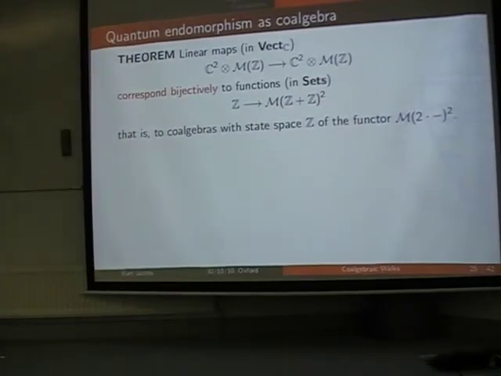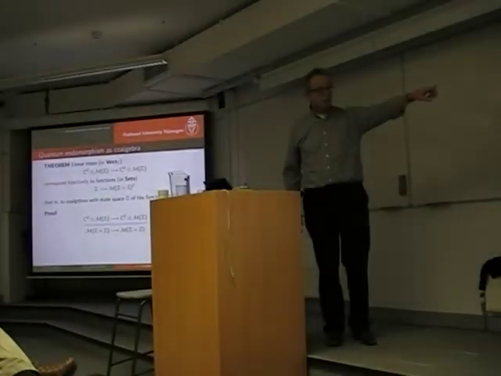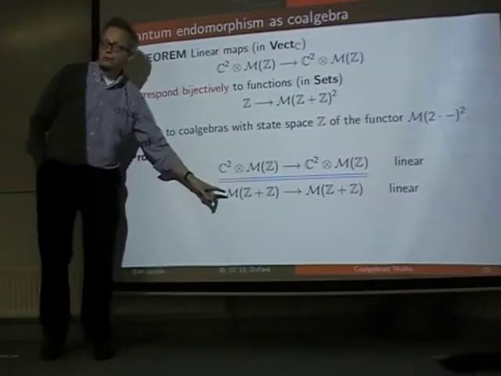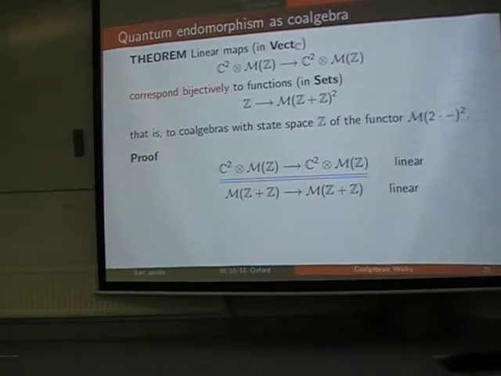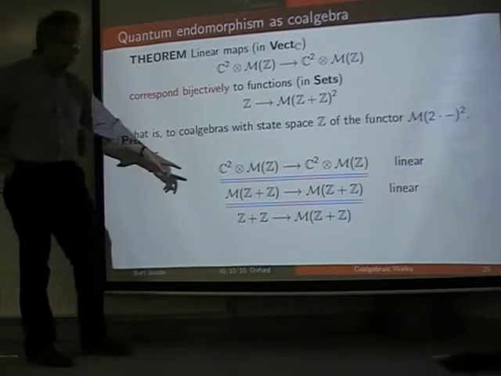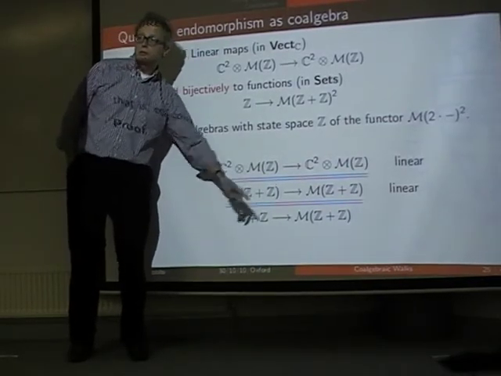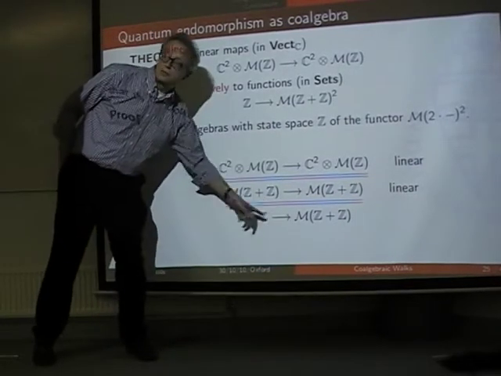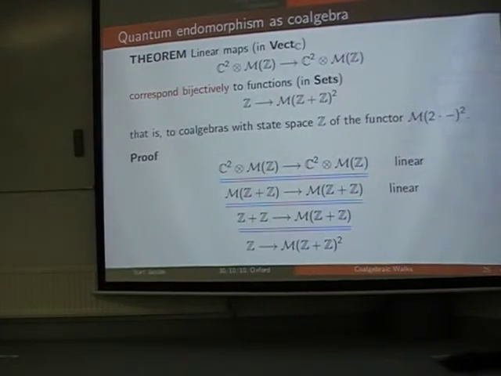How does this work? Again, it's fairly straightforward. So we start from these endomaps. This step is the isomorphism from the previous slide. I applied it both ways. Now, this is still in vector spaces. Now, M is the free functor, so I can remove it here, and I end up in sets, Z plus Z going to the multiset M of Z plus Z. But having a plus on this side, I can split this in two maps, and I can put the two maps together on the other side, so I get this.